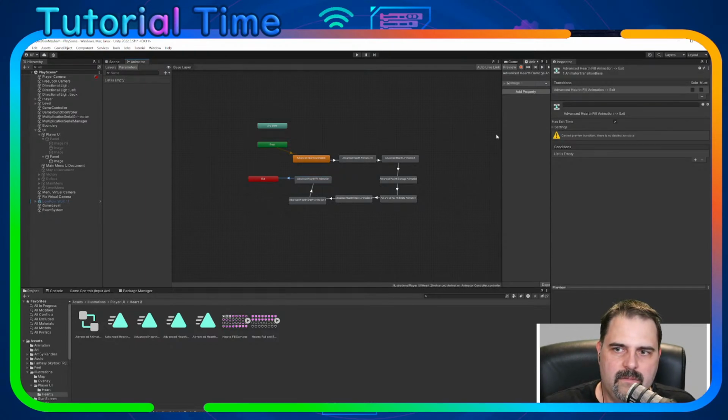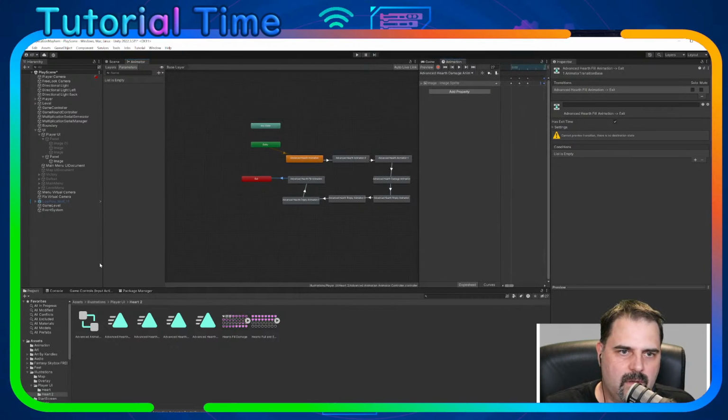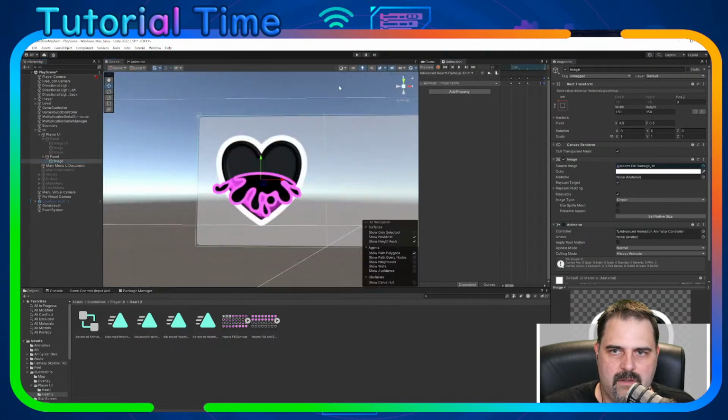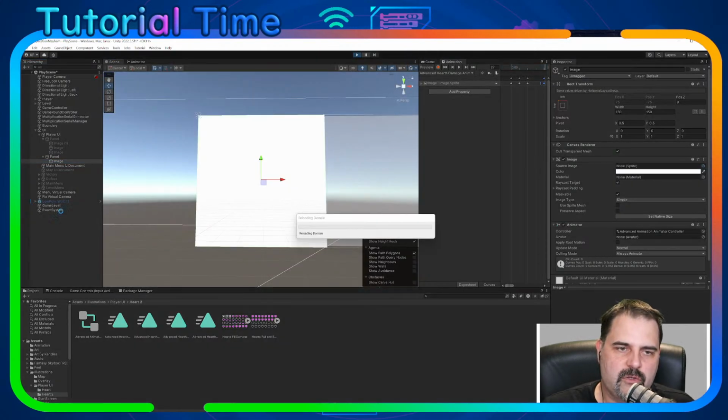So now, because I have this animation in place, if I look on the image, on the scene, and I start the animation, it will pick up that animation.